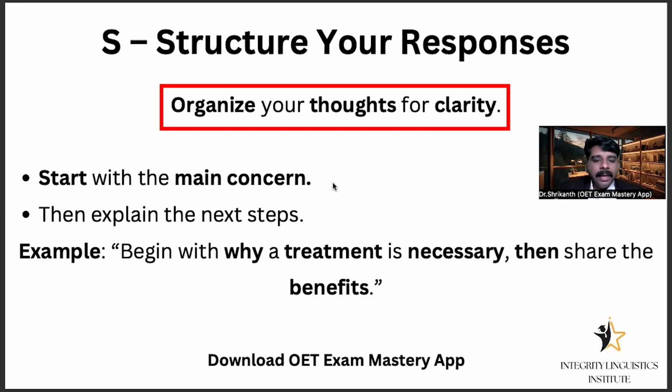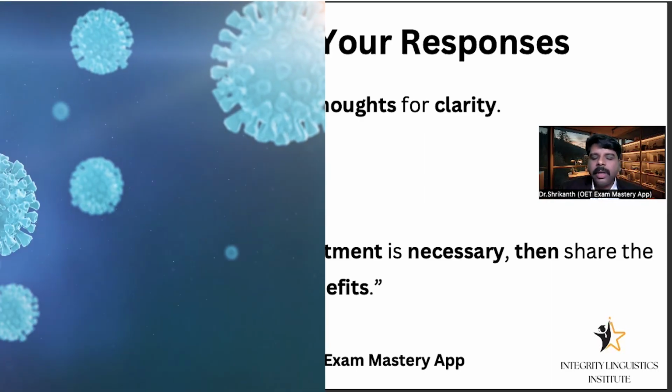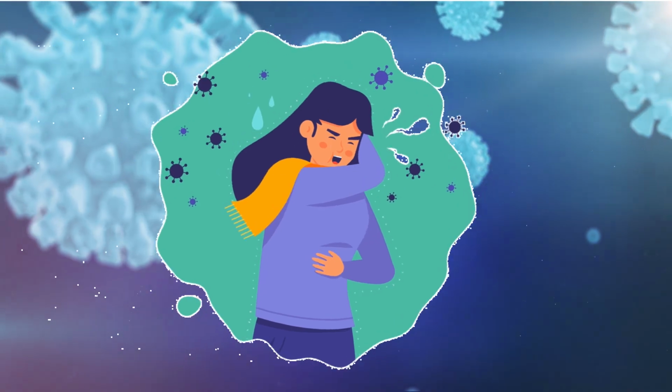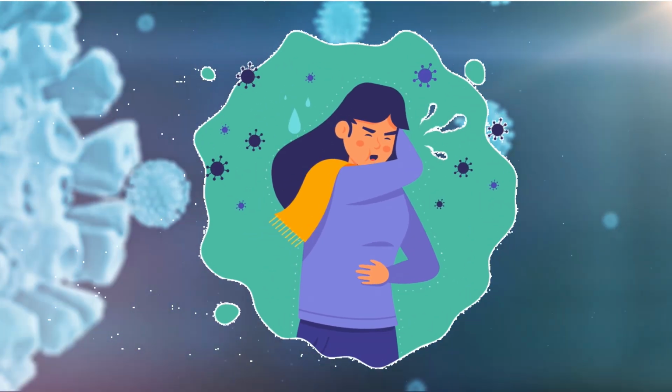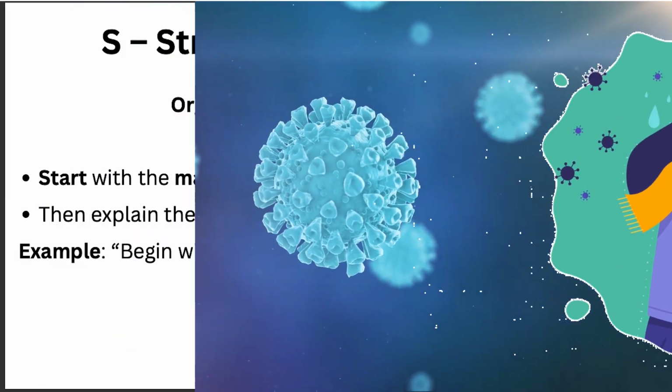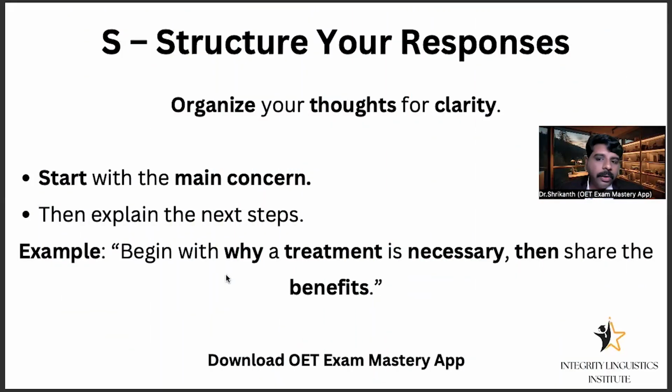Now, in that case, instead of directly going to the benefits, organize your response in a clear manner. So go by step. So first and foremost, before directly talking about the advantages of an antibiotic therapy, you can just tell the patient why this treatment is necessary, right? And make the patient understand. Let's give the patient a name, Mr. John. Please try to understand that you're suffering from a bacterial infection, and we really need to treat this with an appropriate antibiotic regime so that we can cure you of your illness.